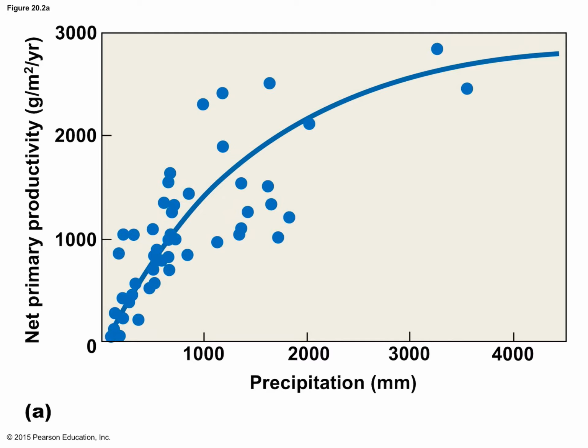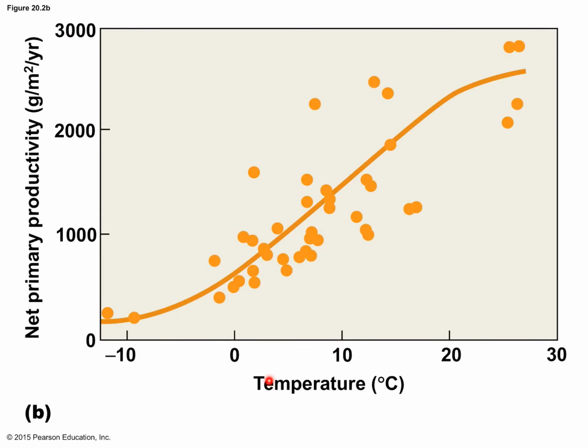Now, net primary production also increases with mean annual temperature, not just precipitation. This increase in net primary production is directly related to annual solar radiation. Here we see an example of that. So here we have temperature. Areas that get more direct incident sunlight over the year tend to be warmer. Think about the equator versus 50 degrees north latitude, quite a bit of difference in terms of the angle of the sun, more direct sunlight there, higher temperatures, and you can see in areas that have higher mean annual temperatures, you get more net primary productivity.